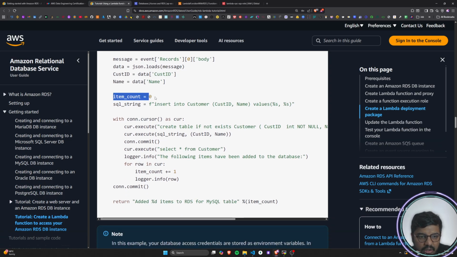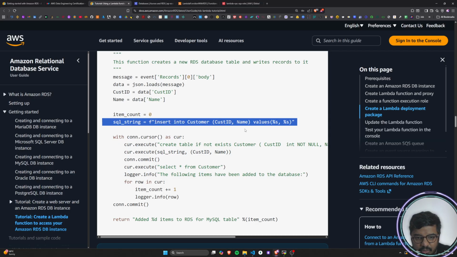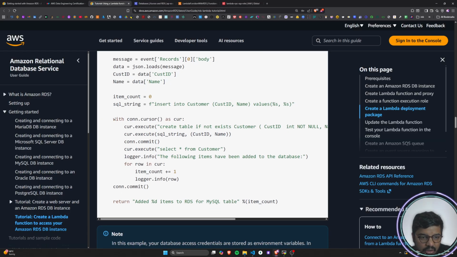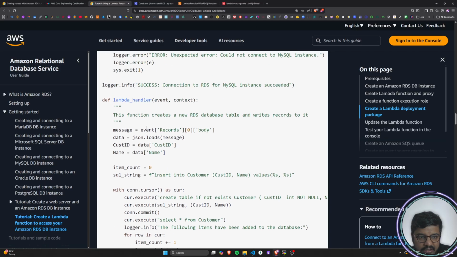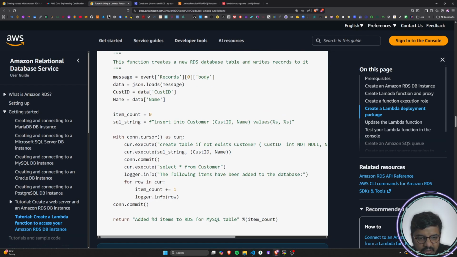Now, item count is equal to 0, then insert into customer. First of all, we have initiated a variable item count that is equal to 0, and this is the string, insert into customer with the ID, and the values will be dynamic. So now with connection, this is the connection that we have opened here, connection.cursor as cursor.